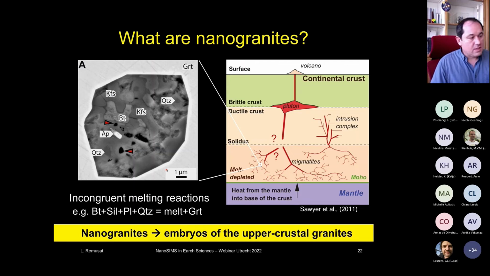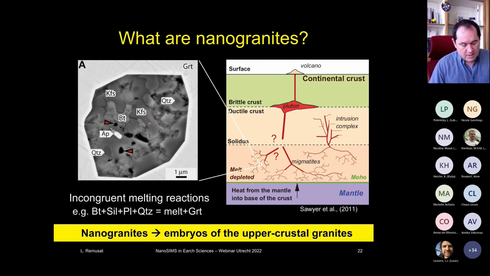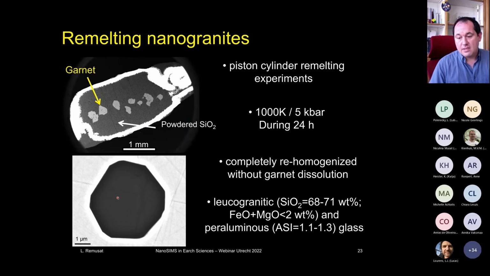So you understand now that the game here is to be able to measure volatiles, and especially water, in some very tiny pieces of glass. When I say very tiny, it's between 5 and 10 microns. I'm doing that in collaboration with people in Italy. Most of the time, what they are doing is remelting. They observe that in the rock, and if you expose the garnet to the conditions of partial melting, you re-homogenize this inclusion, and so obtain a nice glass where we can perform NanoSIMS measurements.